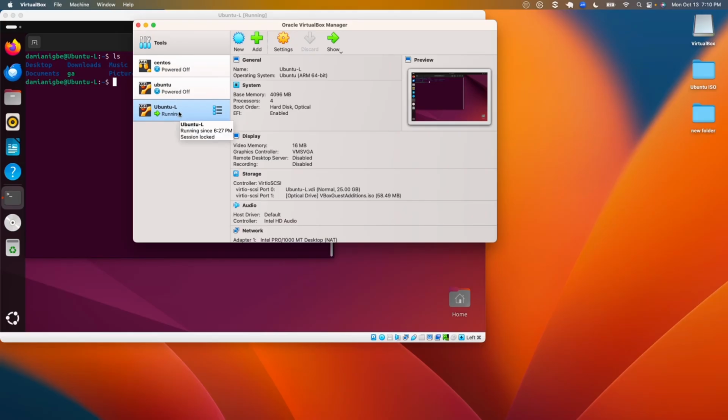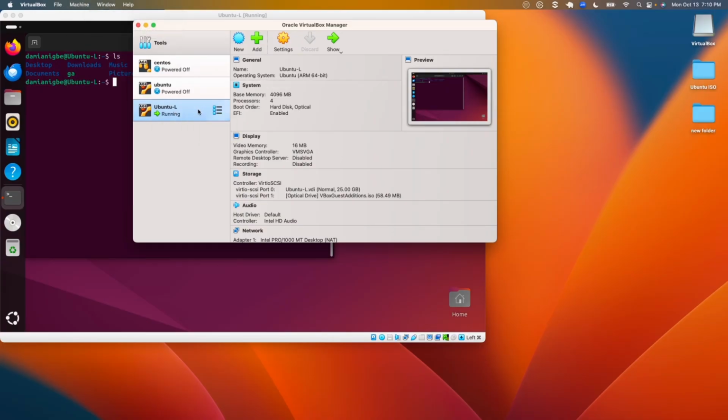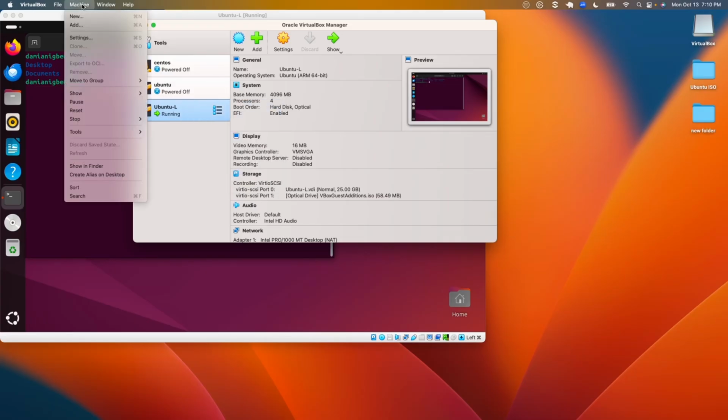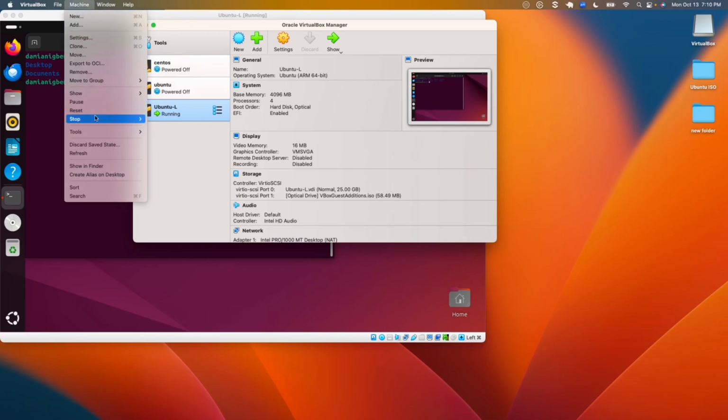And if you're done with what you want to do, you can shut it down from here. Just come here to make sure it's selected. And then you can go from here, or you can go from the menu here. Just go there and try to go to the stop, and I can say power off.